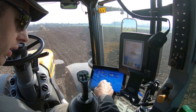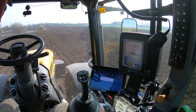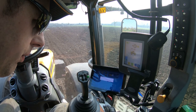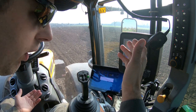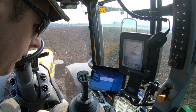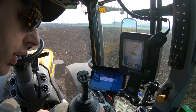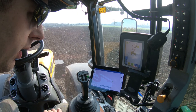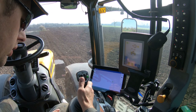So there we are. Right, that's fired up. Precision IQ. Again, it takes a minute. Normally I'd do it on the way into the field, so it's fired up and ready to go as soon as you are. But like I said, I thought I'd just quickly run you through the setup. Well, it is already set up on there, but you know what I mean anyway. Right, there we go. So we're going to the actual GPS screen. That's where you can change what vehicle it's on, what implement you've got, all that.